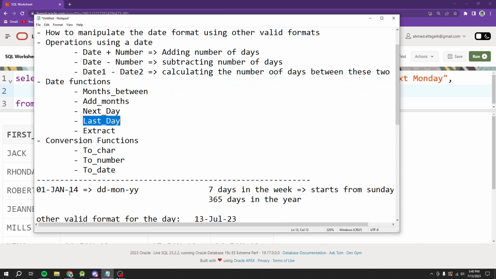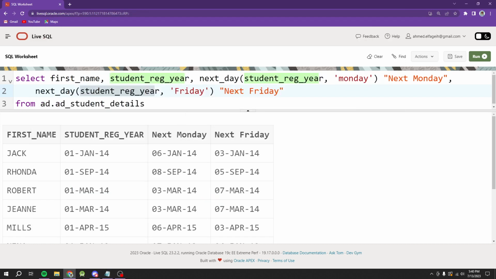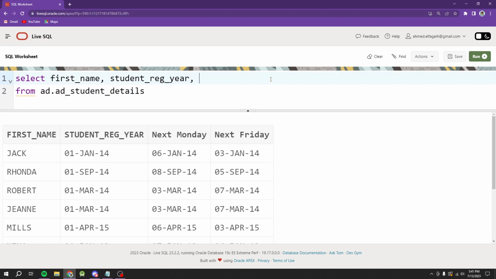Okay, now going to last day. So last day function, let me use it here. Last day function, also it will take only one parameter, which is the date that you want to manipulate. So here we have student_registration_year. This is the date that we want to use, which is this one, right?